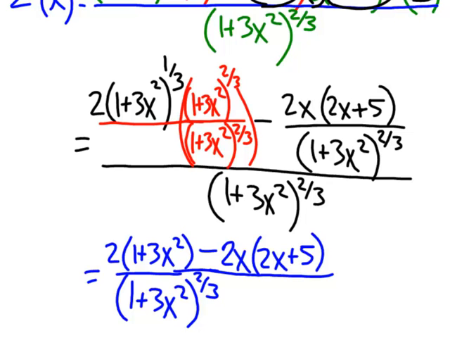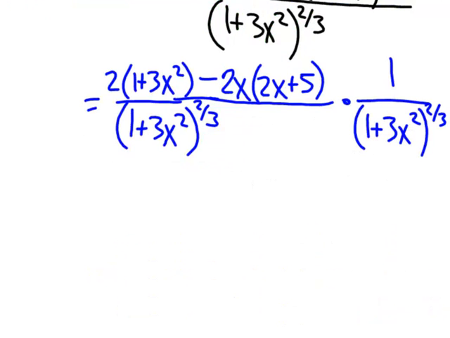Now, I could write that all over this denominator right here, right? At the risk of losing you, I want to do something that I encourage you to warm up to. I could write this all over a big fraction bar, but I'd still have a fraction within a fraction. So I'm going to address that. Instead of dividing by this, I'm going to multiply by its reciprocal. That's how we handle fractions within fractions, right? So instead of doing a big fraction bar and writing this underneath, let's multiply by its reciprocal, 1 over 1 plus 3x squared to the 2/3. And that'll set me up nicely in the next step, and I won't have that fraction within a fraction situation anymore.